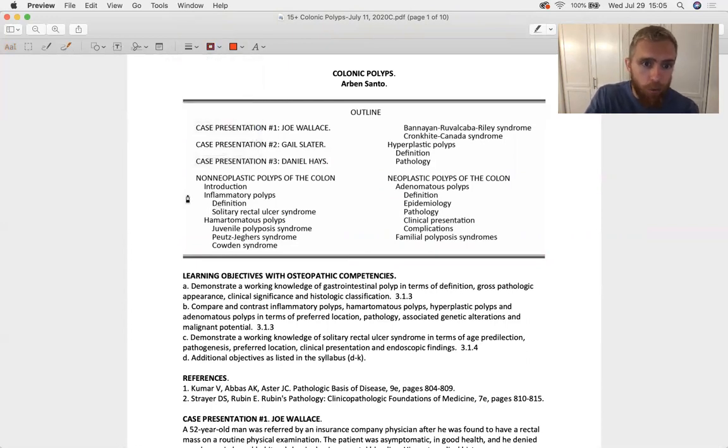We've got inflammatory polyps, which are just highly associated with generalized inflammation. We've got hamartomatous polyps, which means that you've got a bunch of cells in the wrong place. And then you've got hyperplastic polyps, which just means you've got a bunch of cells, like capital B bunch of cells. They're not in the wrong place. There's just too many of them. Then we have neoplastic polyps. And technically, what that means is that we've got polyps with potential for development of malignancy.